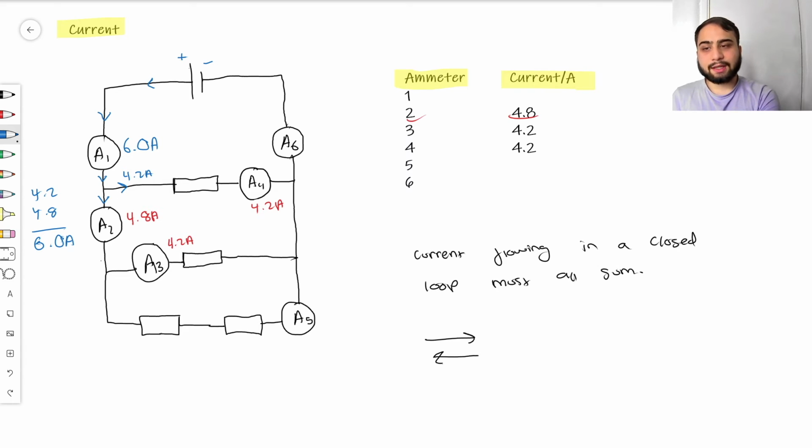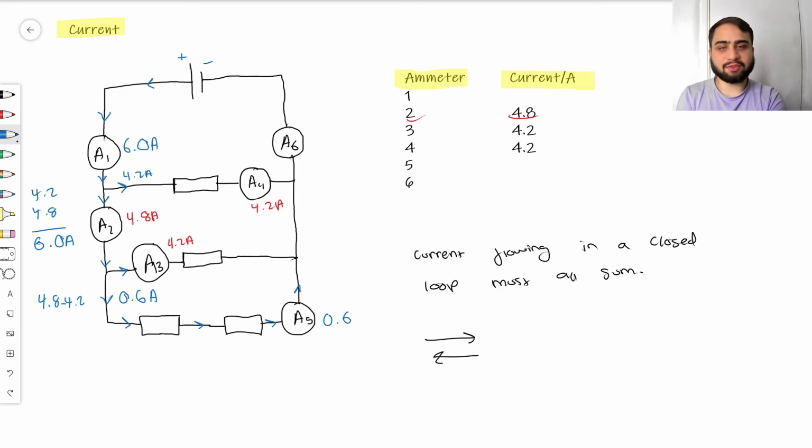Now, we see here that 4.8 flowed down this way and 4.2 was taken off at a junction. Okay, so now again, this 4.8 has to be shared one way to A3 and another way to here. So all we have to do is work out the difference. What are the remaining amps? So we just do 4.8 minus 4.2, which is 0.6 amps. Okay, so 0.6 amps are flowing in through here, then there, then there, then there, into A5, and then out of A5. So what would the reading be on A5? Well, that's just 0.6 amps.